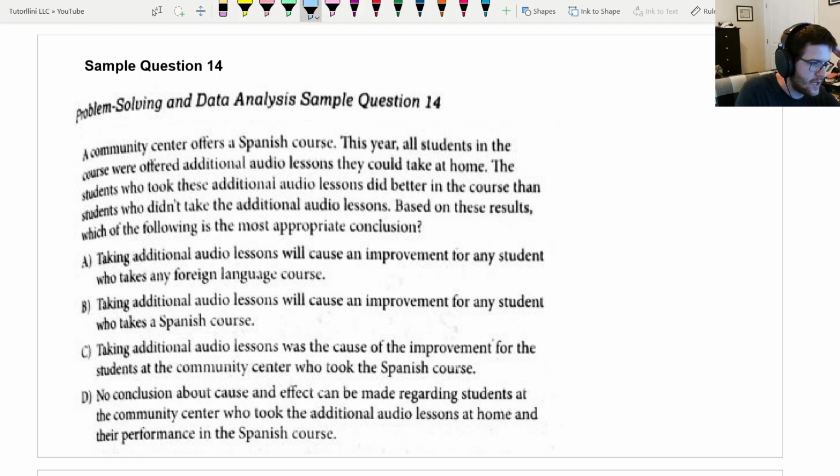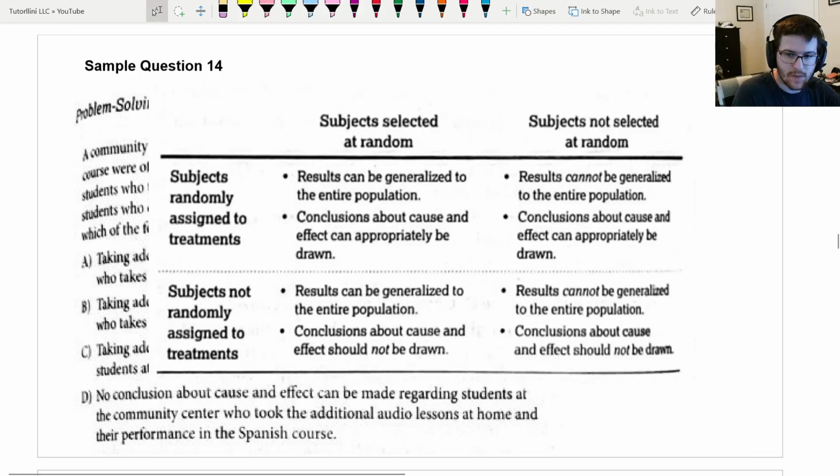Okay. I think I need to pull up a chart for this to make sense, so give me a second. Okay guys, if you want to take a second to jot this down, this is from the book and this is something they test you on once in a blue moon. So you can pause it if you want.